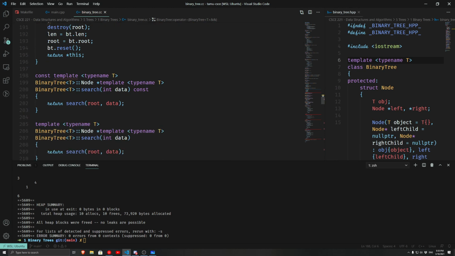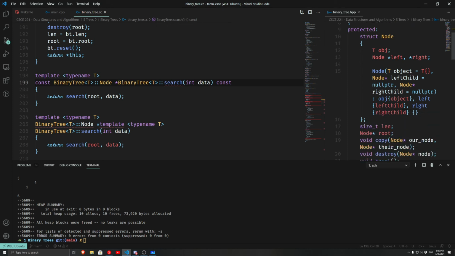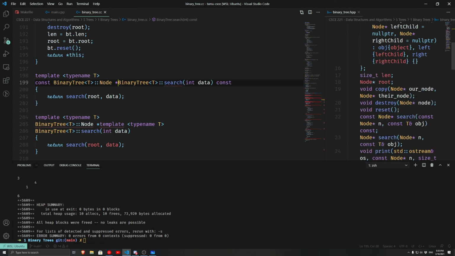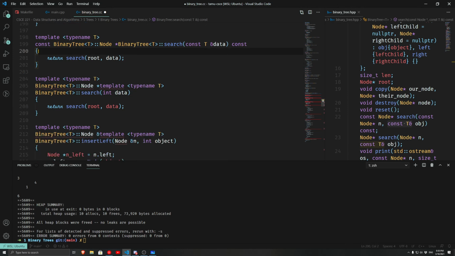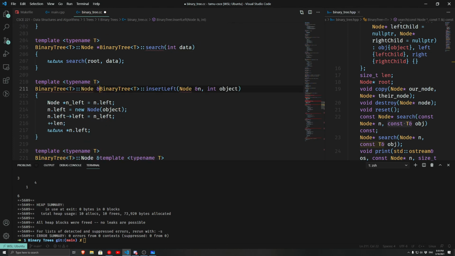Okay. And again, const comes down, and that goes away like that. And we want data to work on a const T reference. So I'll just pull that out of the wazoo. Again, delete this. You can see here the converting to a template is a very tedious process. Not a lot of fun, but gotta be done.